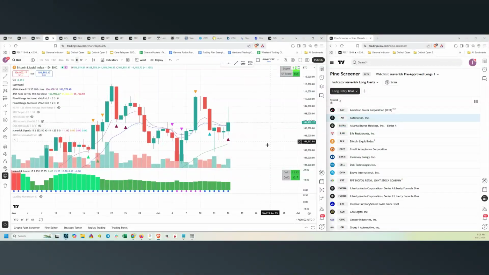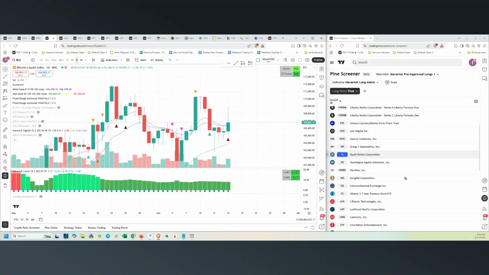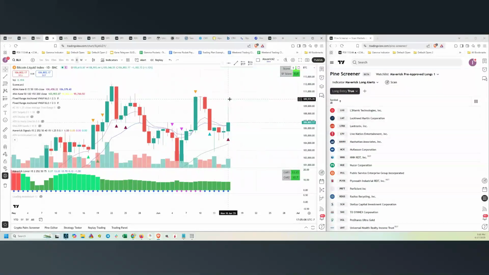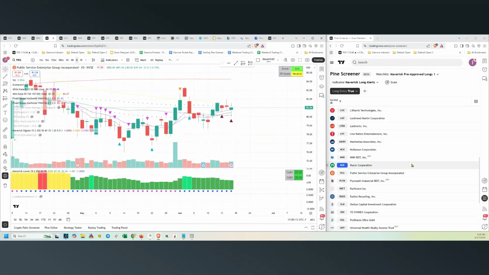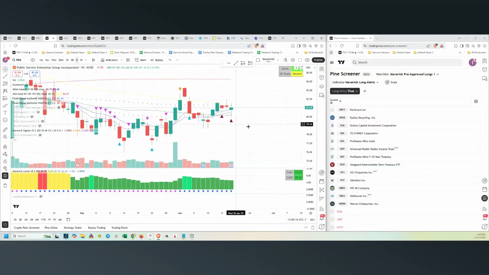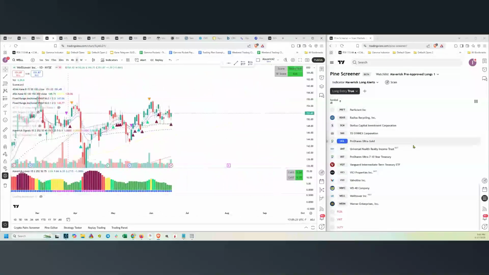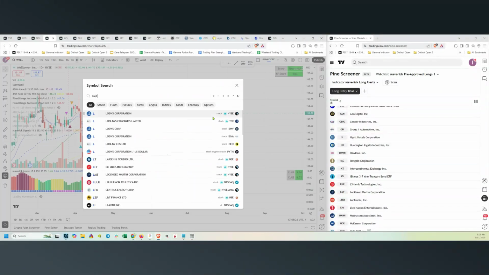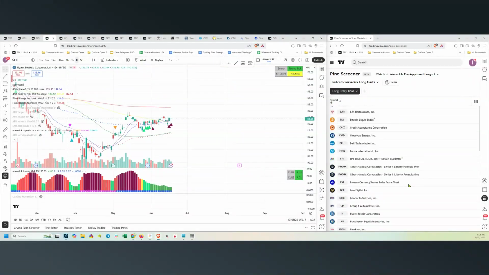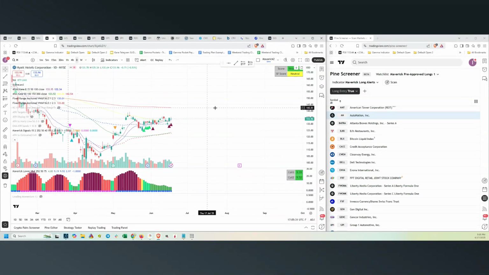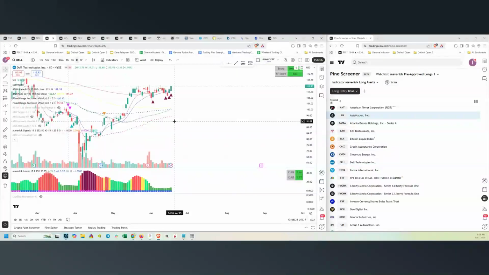So for example, let's just say I find something interesting here. Let's just take a quick look. Maybe I'll find something interesting here. NUE, maybe. PEG, not really. Waste Management, a little too flat. LMT, nope. Hyatt, nope. There's not going to be a lot in this market that I'm super interested in just because there's so much chop sideways and there's a risk to a small downside pullback right now. So I would say Dell maybe okay.